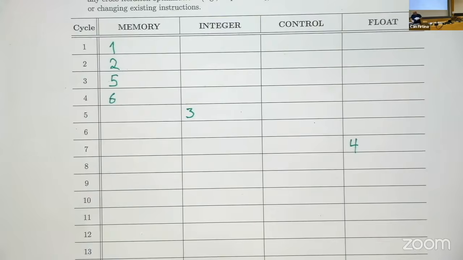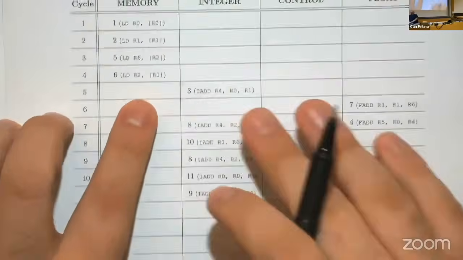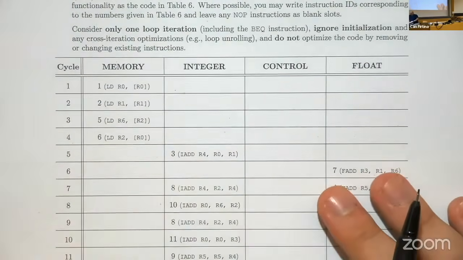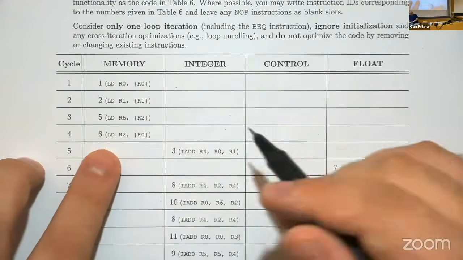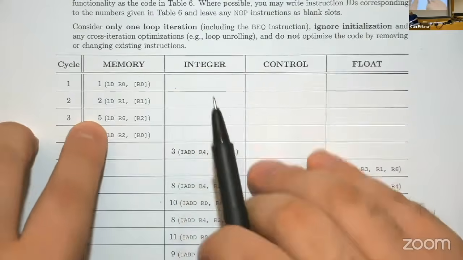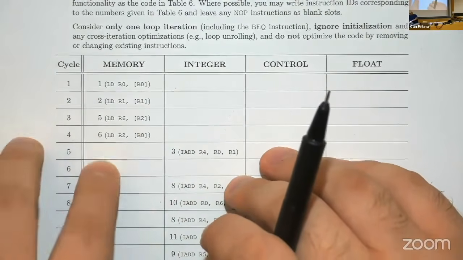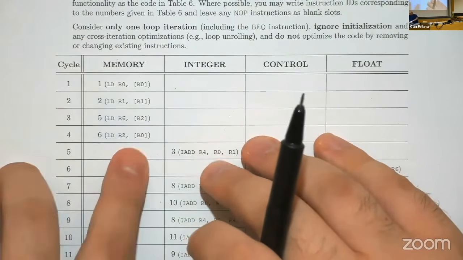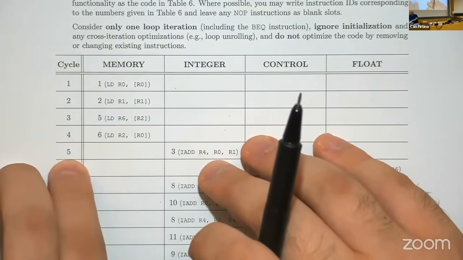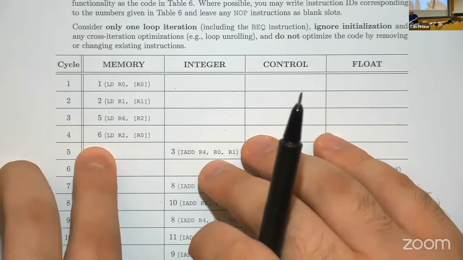Maybe now is a good time to revert back to the solutions, which have a much prettier font type than what I can do. Basically what you see here is that these 5th and 6th instructions can be scheduled right next to each other. The R0 that we load from the first one is then used in the 4th cycle for the 6th instruction.